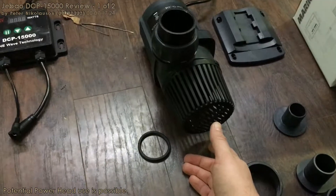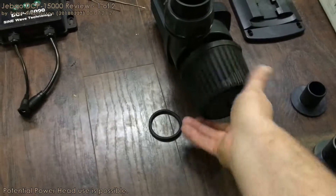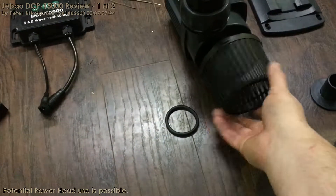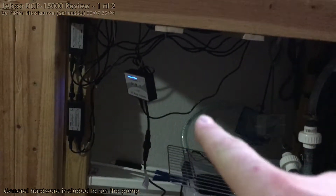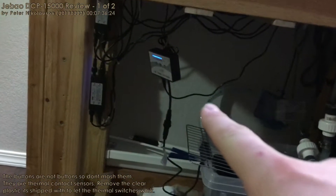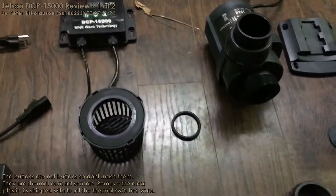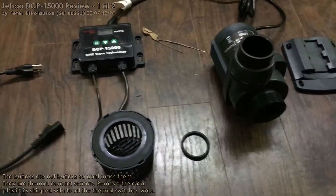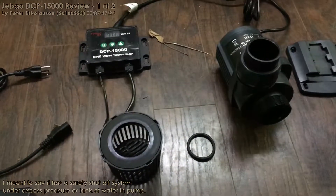So if you wanted to have a ridiculous power head or an internal tank pump system, you can do it with this pump. This video is going to go a little longer than I intended. Here's the power supply, and here's the controller. There's the old controller — this new one is all digital display, while the old one uses LEDs and dials. These pumps do feature a dry-run protection — they turn themselves off or trigger a circuit kill.